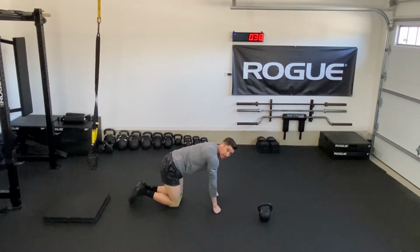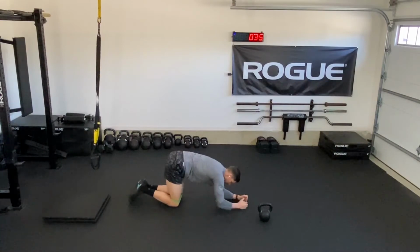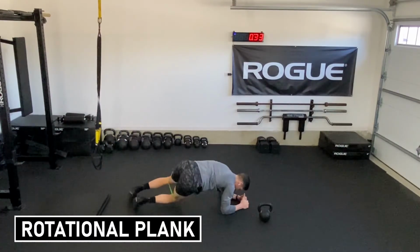Take a breath or two, set up in the forearms, rolling side to side, knees are bent, core is tight, eight and eight.